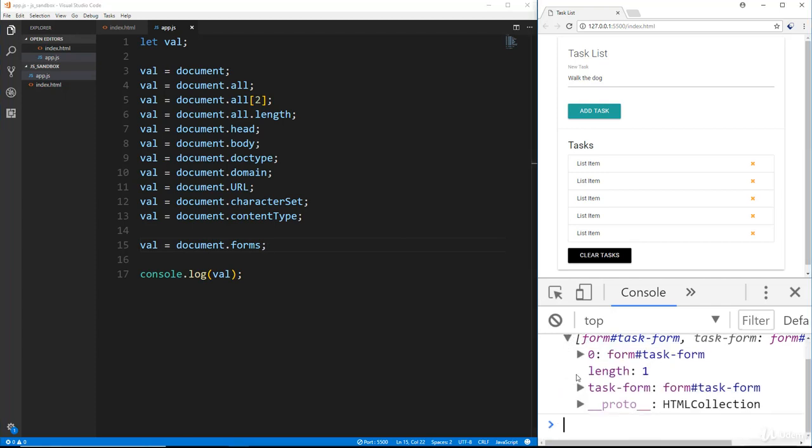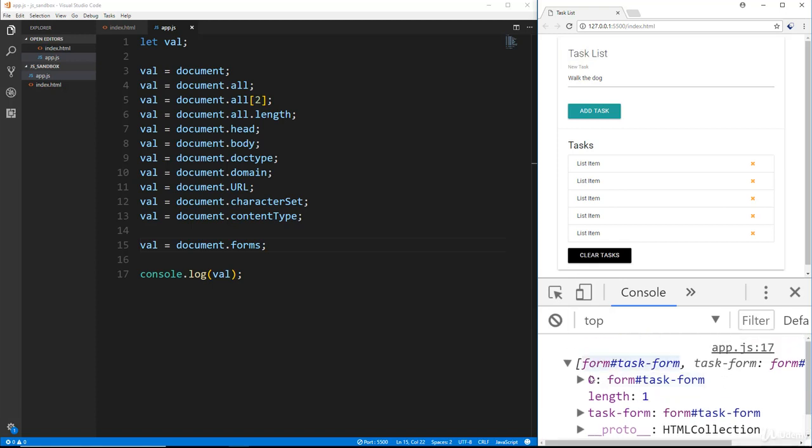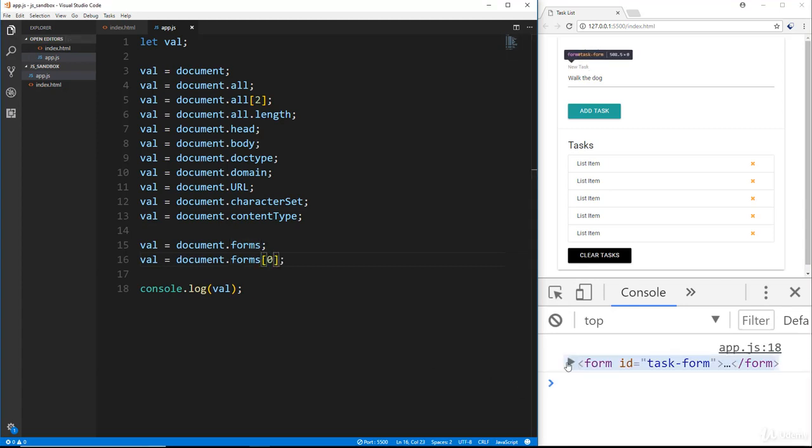If I expand this, it has one form with the index of 0, and that's this form here. If I were to add another form to the HTML, it would have another one with the index of 1. I can access just this form by adding an index of 0, and now it gives me the form.